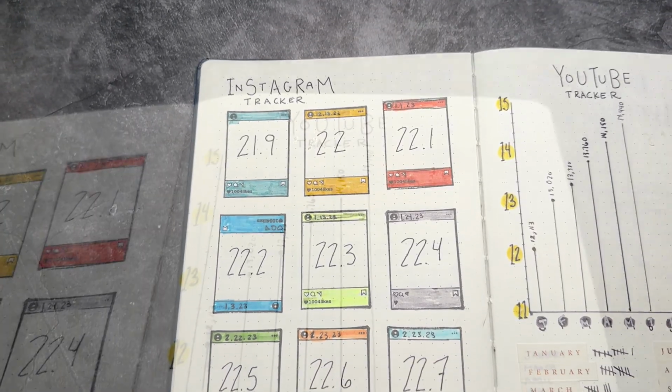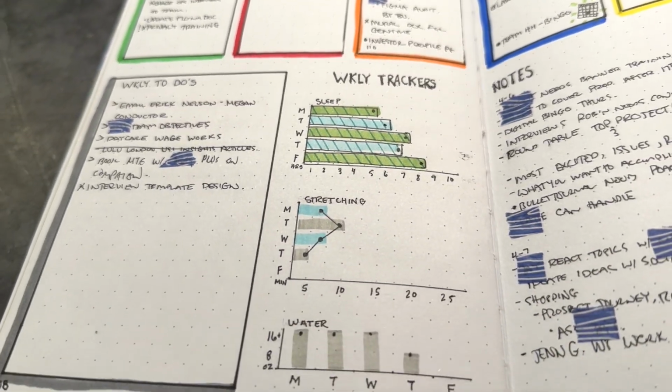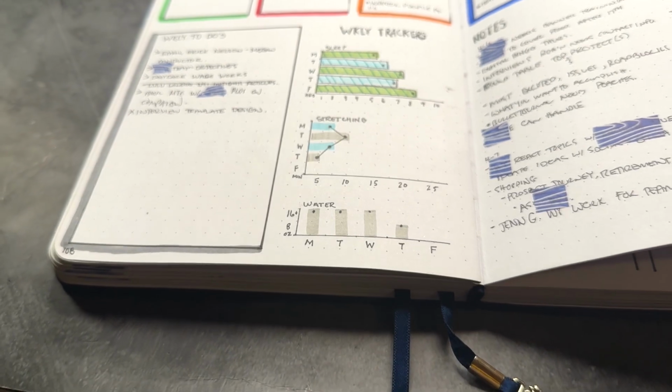I'll say that of all the many different trackers that I've created, my favorites are my Instagram and YouTube tracker because I'm doing that every single month and I really enjoy creating those. They're a lot of fun. I also keep up with sleep trackers whenever I choose to add them to my journal. Most of the time I tend to do it when I feel like I'm not getting great sleep or I've been in a bad mood, and they help me pay attention a little bit more to how I'm doing things. If I'm sleeping a full 8 hours, am I feeling better the next day? Or if I'm only getting a few hours of sleep, am I stressed out? Kind of what's going on? It's a way to reflect on it more than anything.